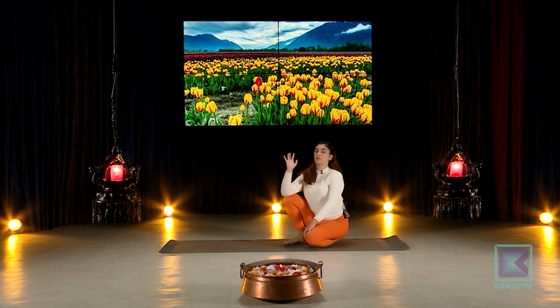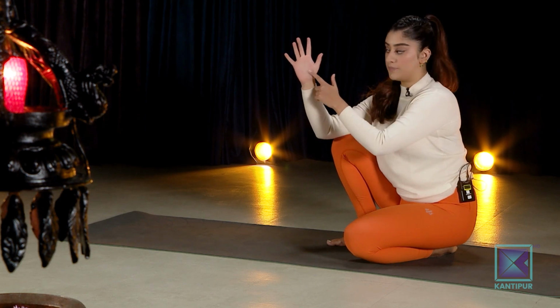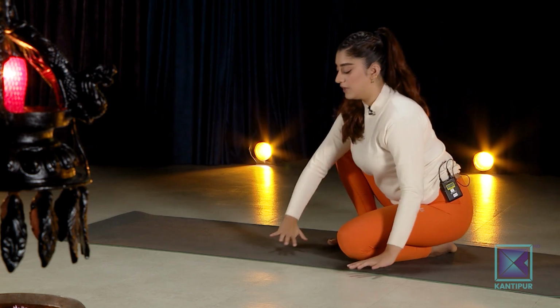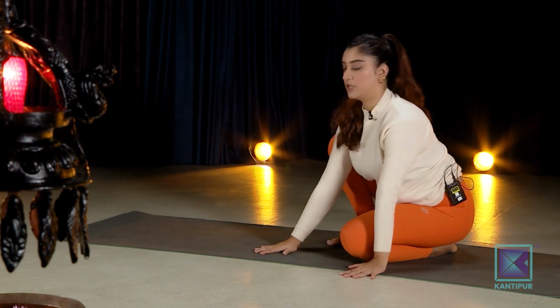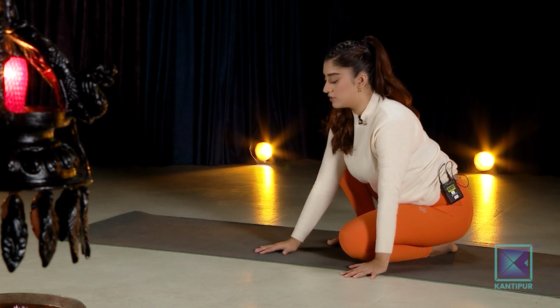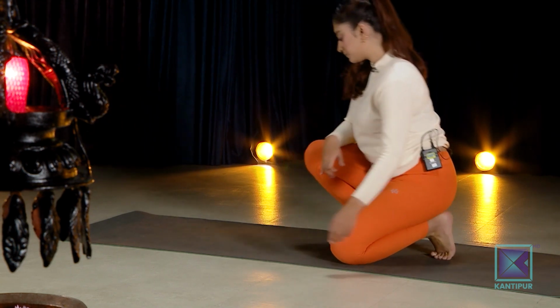Now what you need to make sure with the palms is the body weight is falling onto especially this L of the palms over here, mainly index finger into the thumb. These two major muscles will be holding a lot of body weight. And when you place them down onto the floor, you're pushing out. So elbows, do not hyperextend, keep them in the middle, softly bent. We've done this before. Now the legs.